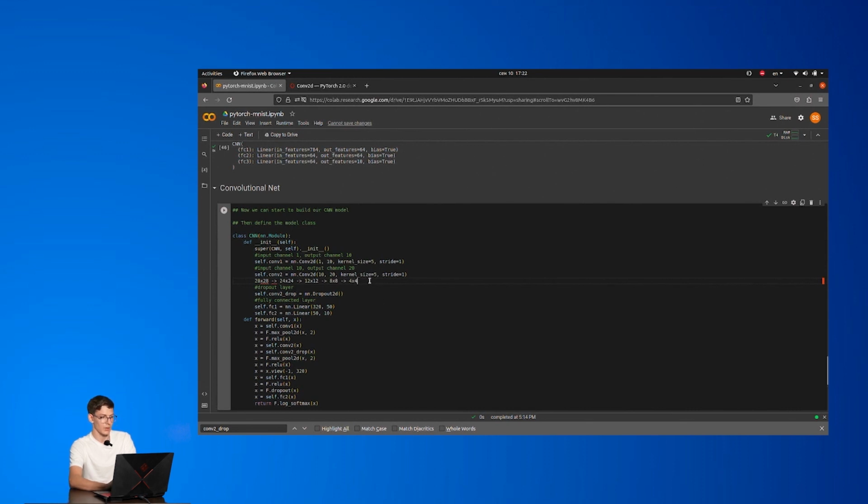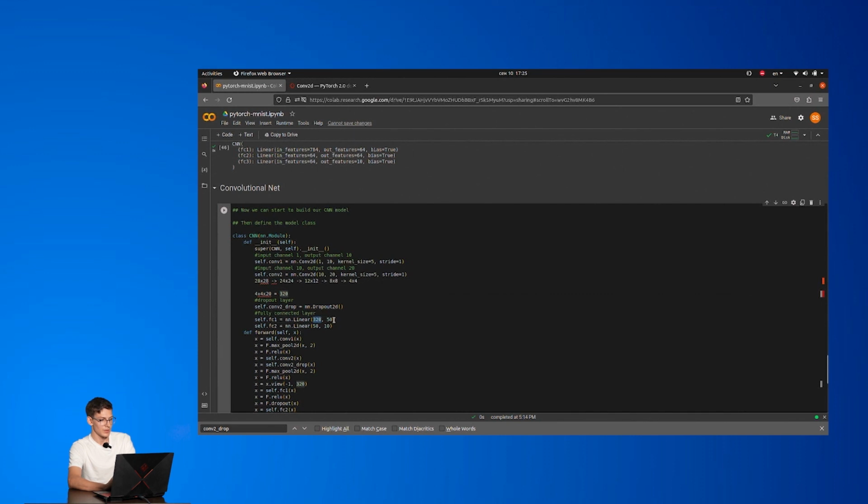Yes? Okay, the resulting feature maps will consist of 4 by 4 pixels, and there will be 20 of them. So the size of this fully connected layer will be 4 multiplied by 4 multiplied by 20, and it is equal to 320. Yes? 80 multiplied by 4, yes, 320.